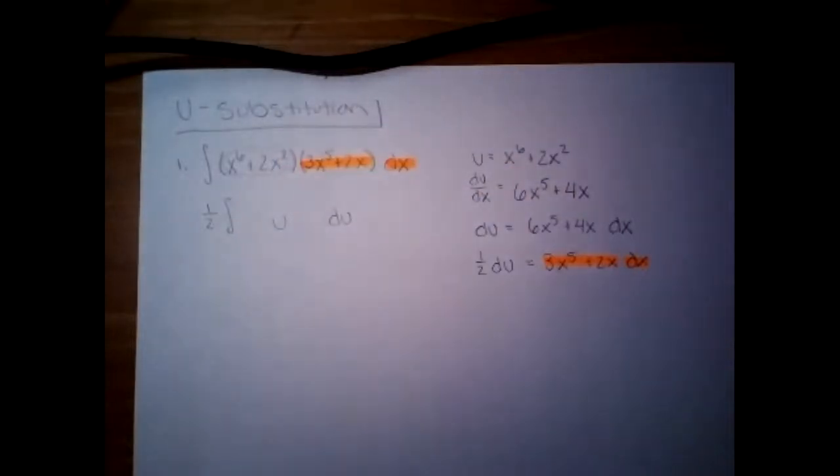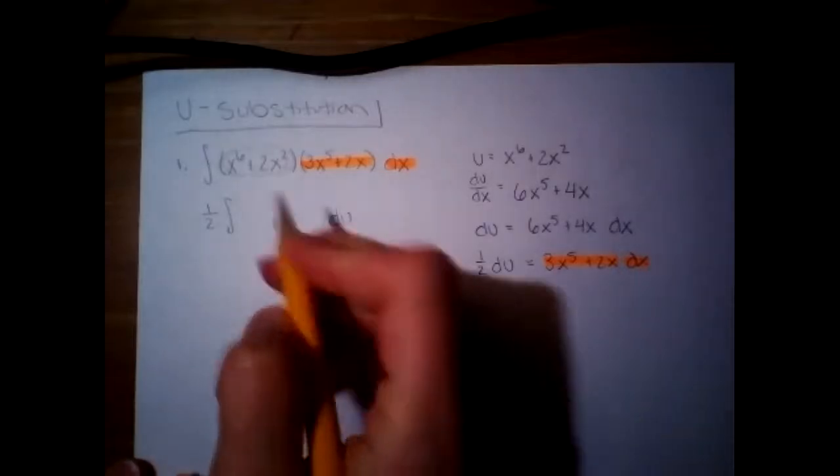Yes, that's all that's left. The whole point of u substitution is to take something that looks really complicated and make it look a whole lot simpler. That's the point. In fact, what people often end up skipping is doing the antiderivative. They'll forget to actually take an antiderivative because it ends up looking so simple that there's nothing left there. But don't forget to do the antiderivative of this.